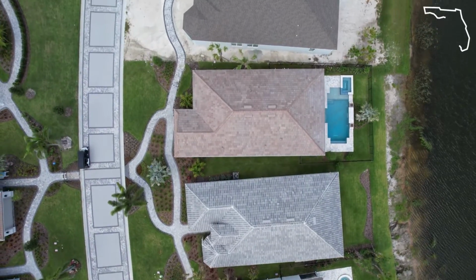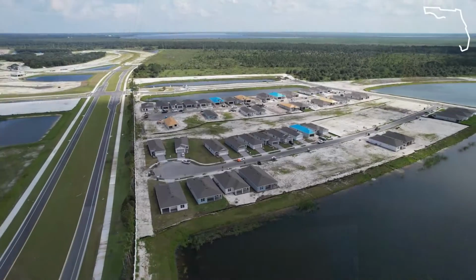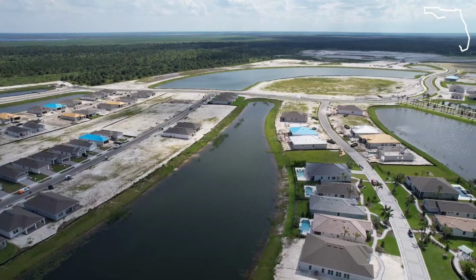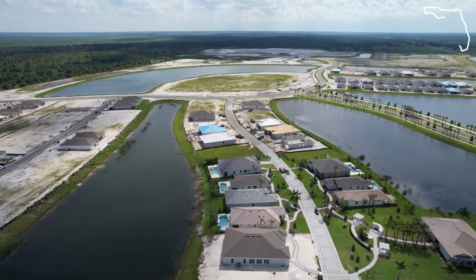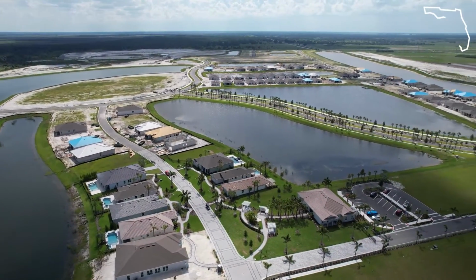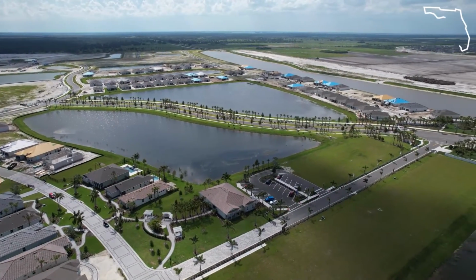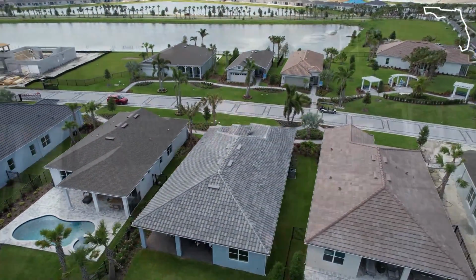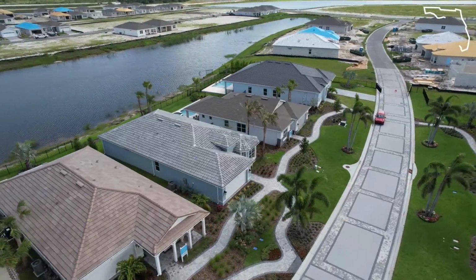Pool packages are available. Those are gonna start at about $100,000 for a standard pool with an enclosure and paver deck. If you want a luxury pool, those are gonna be closer to $150,000. Now that's if you do it through Del Webb. You can always do it after you own the home. Now, there's also going to be the upgrades that you would need to account for, whether those are the finishes or some of the structural upgrades like we saw in this home that added that extra bedroom, the extra bathroom, and the extra square footage. So that's gonna range really depending on how you choose to finish your home and the lot that you choose for it to be on.